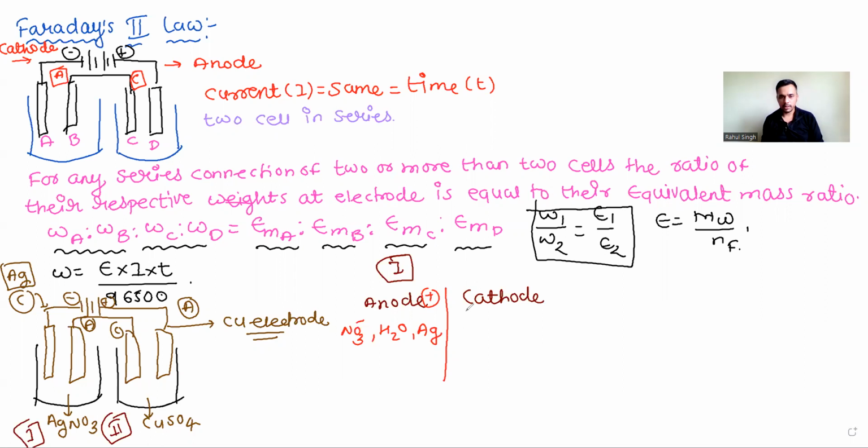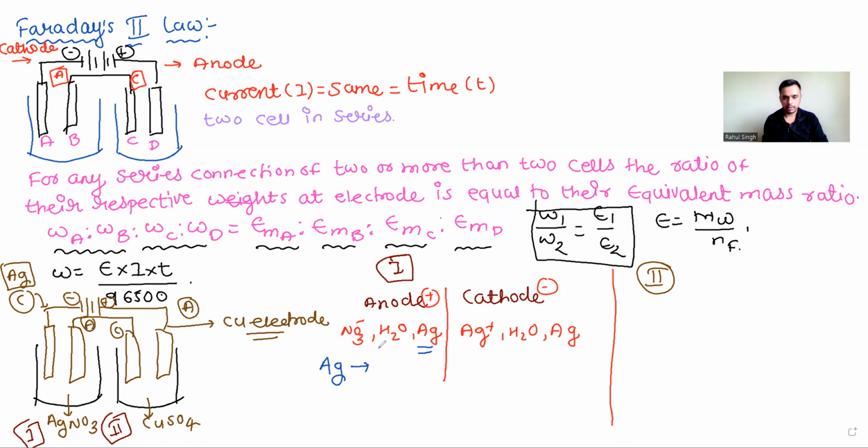And in the cathode, in a similar way, this is our negative part. So Ag plus will be there, water is there, and also Ag is there. This is for the second part. So what will be deposited at the anode and cathode? That is going to be a very important aspect for us. So here we have NO3, H2O, and Ag. Here we will be getting Ag, because according to the electrochemical series, Ag will be there.